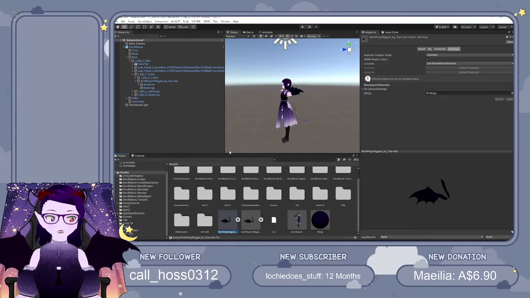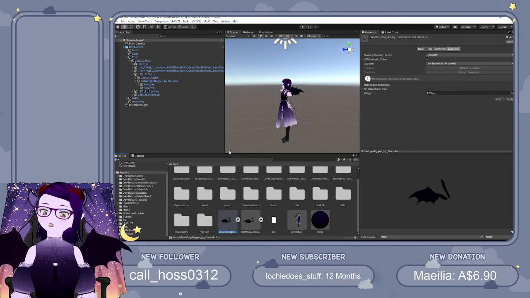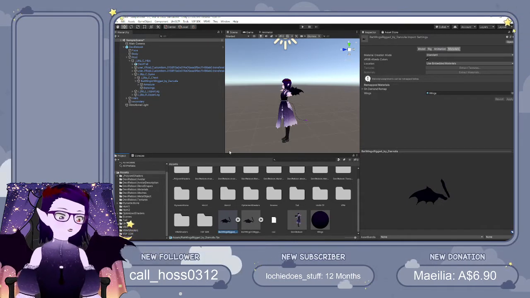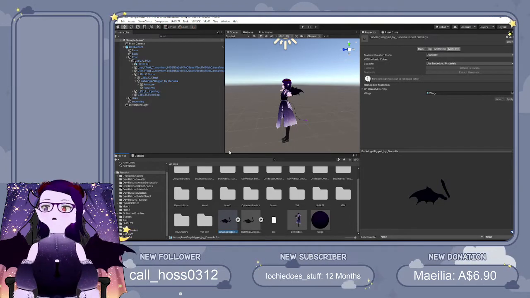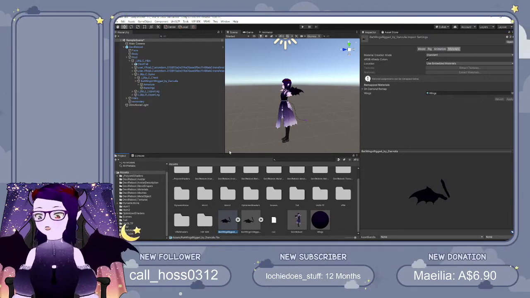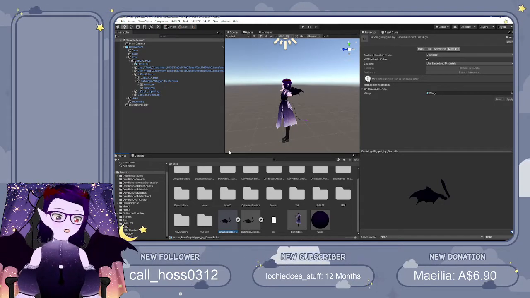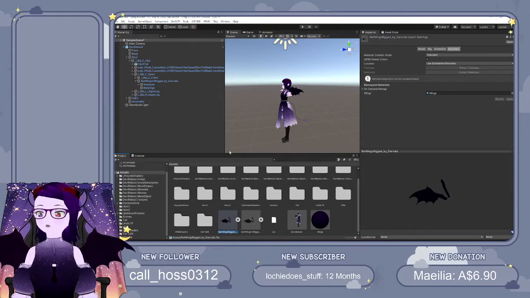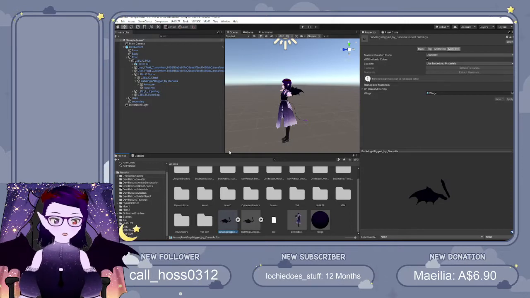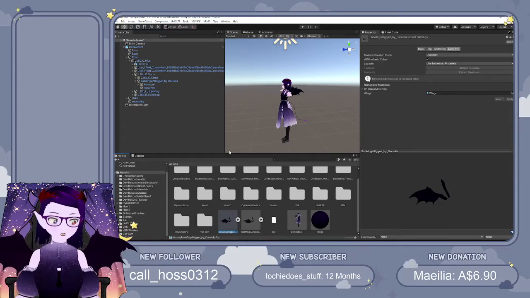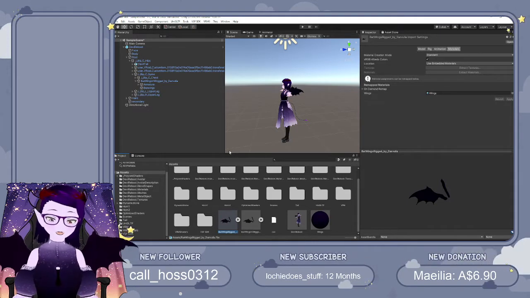But most of this I've just kind of learned by doing, and it is pretty easy once you get the hang of it. But it does take a bit to learn. But Unity is used by a lot of people, and there are plenty of tutorials out there if you are stuck or need help. You might be able to post something in the comments, people might respond, I might respond, I'm not sure, we'll see how it goes, but yeah, it's really quite simple once you learn how to do it.